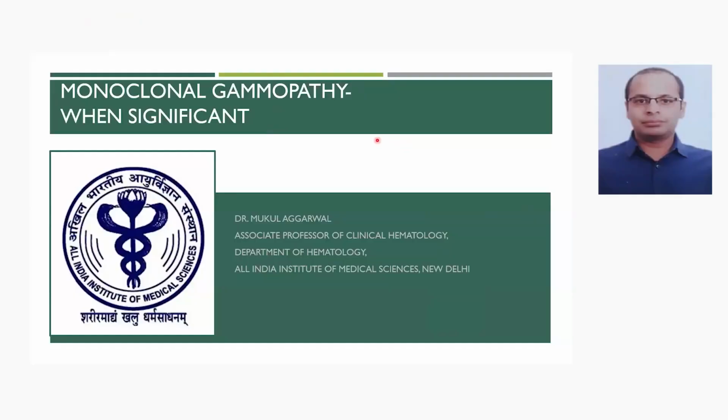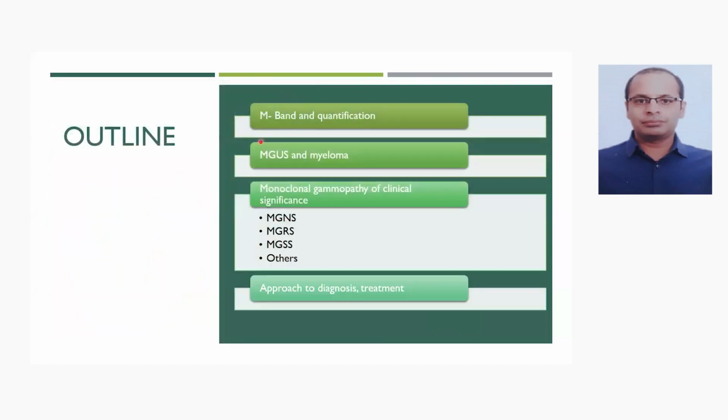At the start, I just like to say that this is a very interesting topic, and the organizers have very smartly given the topic as monoclonal gammopathy instead of the conventional term monoclonal gammopathy of uncertain or undetermined significance. We will see in what all scenarios this monoclonal gammopathy, or M band as we conventionally call it, becomes significant throughout my talk.